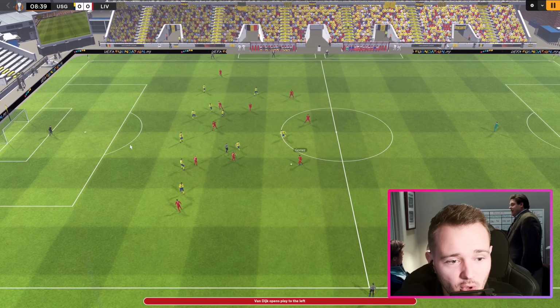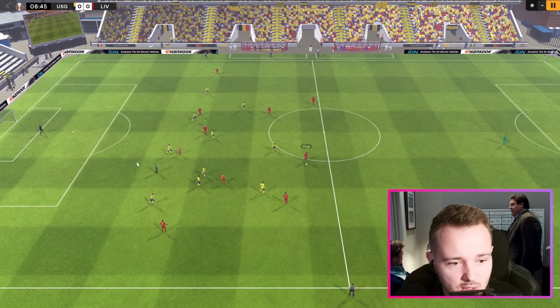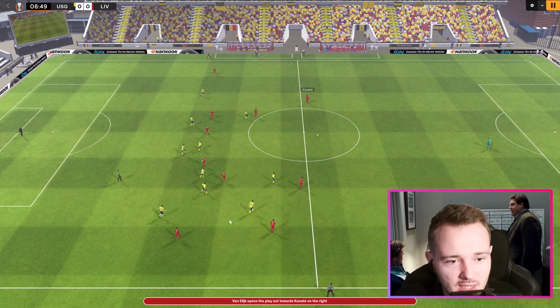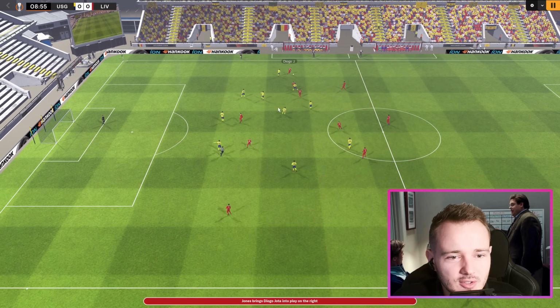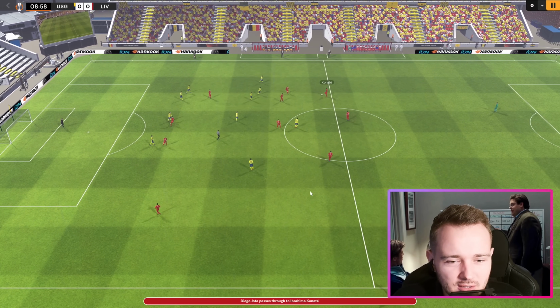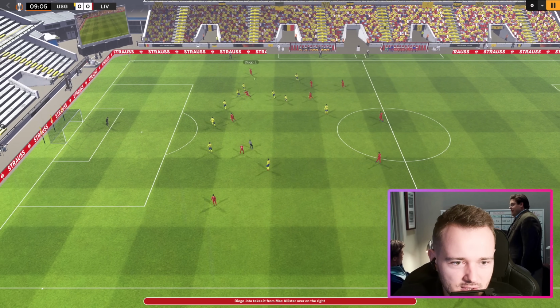Nice low block here. I don't mind this at all. This is all looking good. Not sure we're marking over here. We've got an absolute wall of players in the middle as they go across the pitch. We weren't going to press them, and now we are. They're going to retain. We're looking pretty solid here. The thing is, are we going to win the ball back or is this going to be their highlight? It's not looking good for us, let's just put it that way.